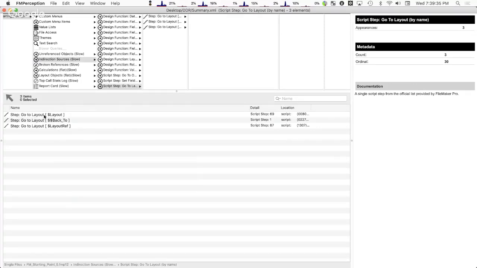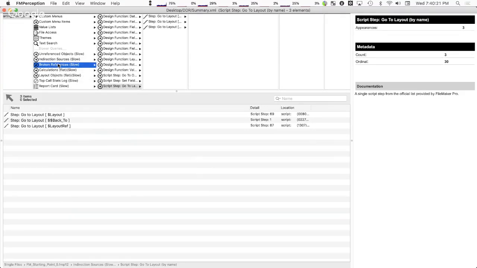The fact that these are using variables, I might have to go and do some hunting to make sure that these things are just storing a name from where it was and then pulling it back out. If you're just storing the name and restoring it, then that will continue to work. But if these are somehow hard-coded or something like that, these go to layouts would break. And so these two can work together to give you more information, but it's still not enough to say 100% I know that these are not being touched. So be cautious about using unreferenced objects to clean up your system. You can break it really quickly.